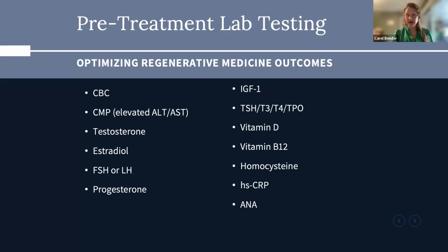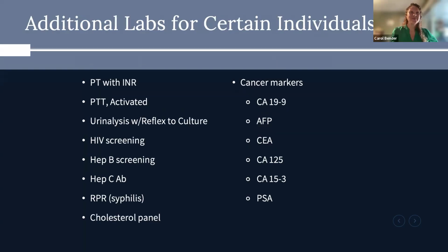If somebody has like a positive ANA and they're coming to us for joint pain, we want to talk with them about their specialist care, and afterwards or during or before, they may need to do additional testing to find out what the underlying cause is for their joint pain. And sometimes it may purely be an injury or an arthritic condition, or sometimes it may be an autoimmune underlying condition that they have to work with rheumatologists for, and or work with us on regenerative solutions to help support their inflammatory autoimmune condition.